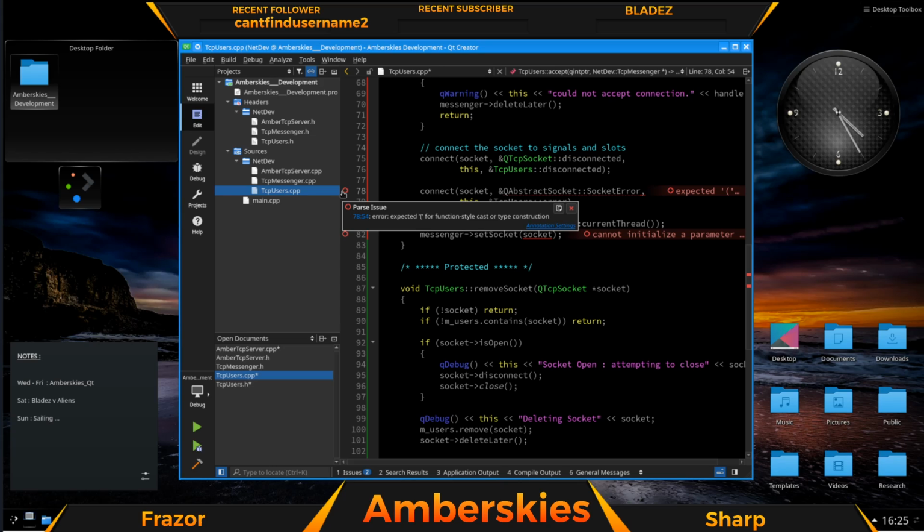Expected... Oh, function style cast or type construction. Oh God. Welcome to C++. You can't do what I'm doing.